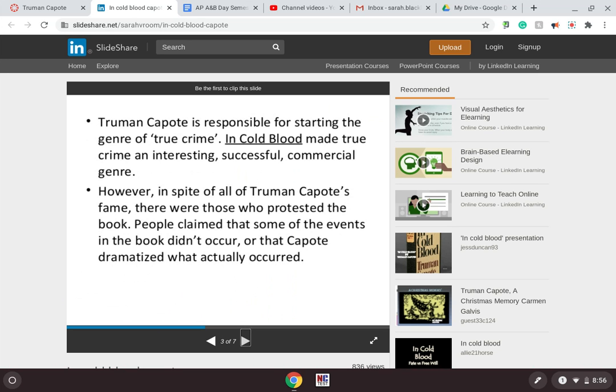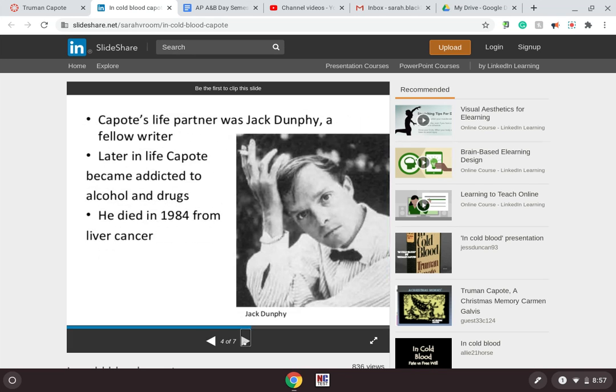So it's unclear in some ways exactly what is truth and what might be a little bit of creative license on Truman Capote's part. There are some scenes that have explicitly been mentioned as being contested. Most of the book is accepted as truth. Maybe not the whole truth in some cases, but truth. But there are definitely a few scenes, and I'll point out one in particular, that the people involved said definitely never happened. So a little bit of artistic license there.